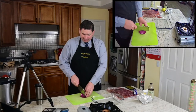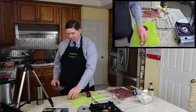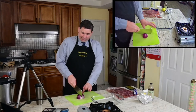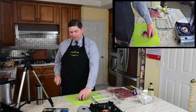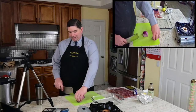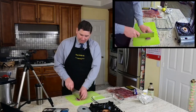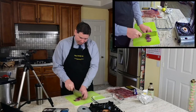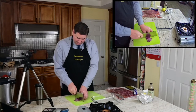Onion 101, just for slices. Now, this knife doesn't cut the way I want it to cut. There we go. But I'll cut off the top anyway. Close enough. Nice cut right through it. Boom. Now, I'm not going to do the slices that curl. If you cut it this way, you're going to get curled slices. I'm going to cut it to make straight slices. So I cut off the edge first, and then boom, boom, boom, boom, boom. And just cut down, make some nice slices.